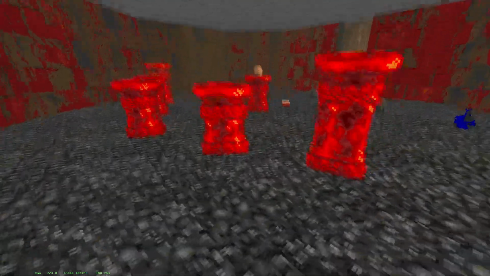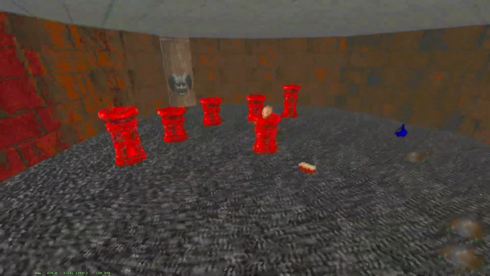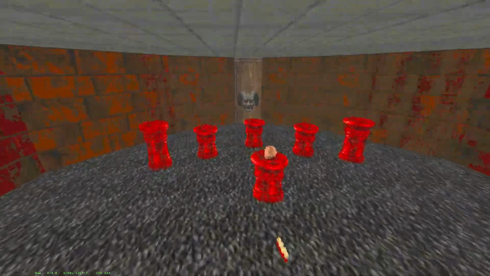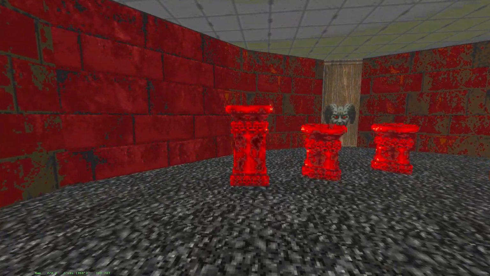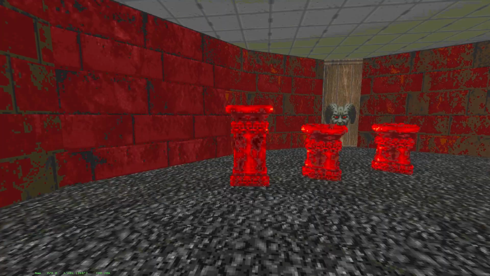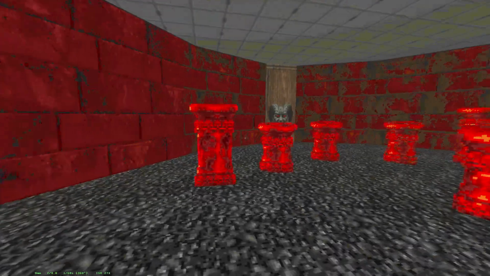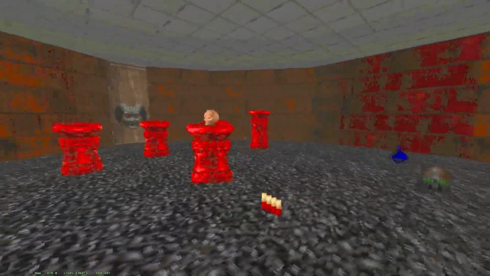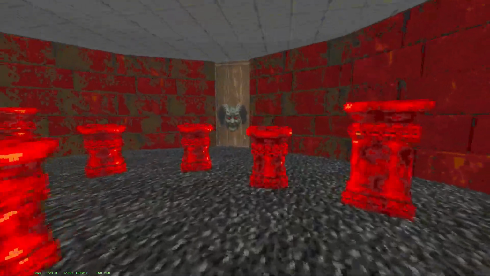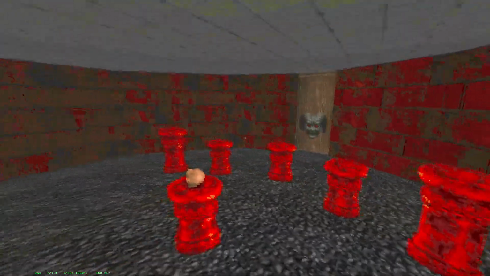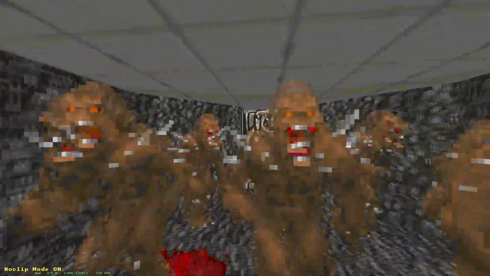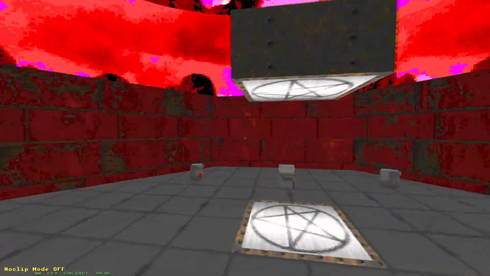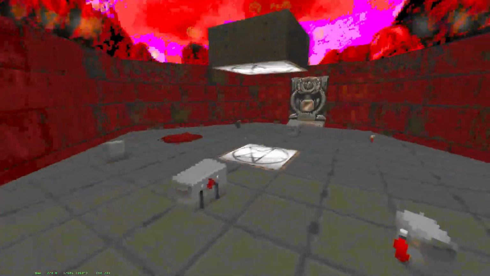No clip off. So when you're standing next to a pillar, it becomes flat, so its bottom and top parts are the same. It may look a bit weird, but that's how the orthographic projection works.